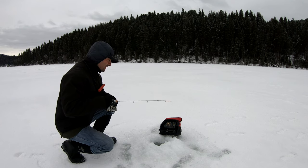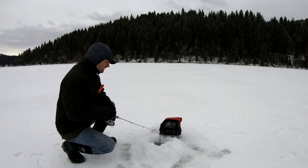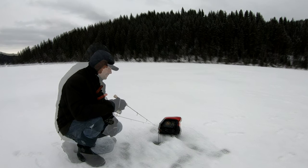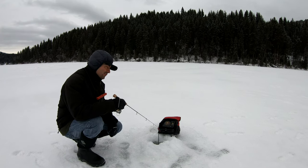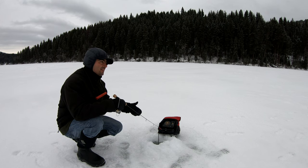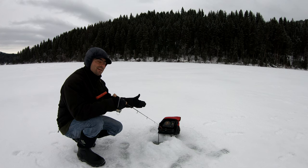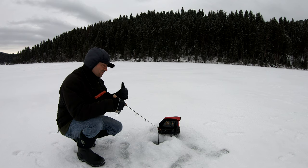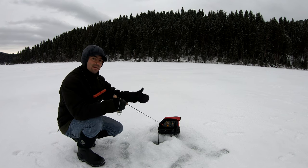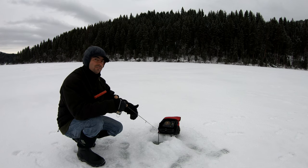Did you see that bite? Let's see. Get it back down there to him. Just tapped it lightly. This is why I punch lots of holes, because quite often you drop in a hole and right away there's fish there. They bite, they leave. If you catch them, you do. If you don't, you don't. But then there's nothing after that first one. You have to wait quite a while. So I just hop to the next hole, and quite often there's a trout in that area, and they'll come in right away to inspect your lure as it's falling down.